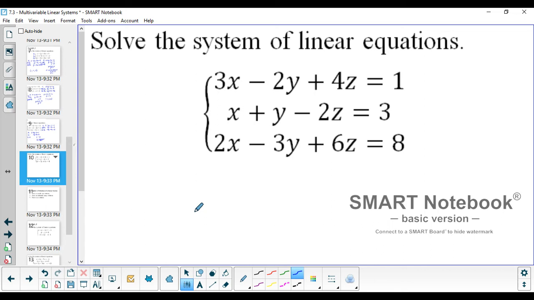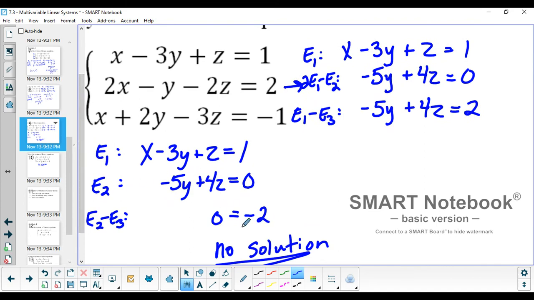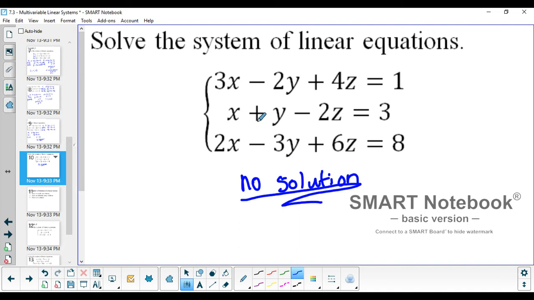All right. Yep, this is another no solution. So basically, throughout the process of trying to get it in row echelon form, you should get that contradiction somewhere, right? Where, like here, we got 0 equals -2. That's called a contradiction. So at some point doing this, you'll get that contradiction.